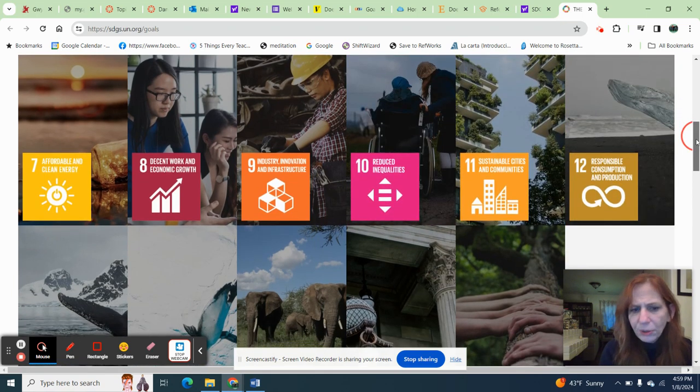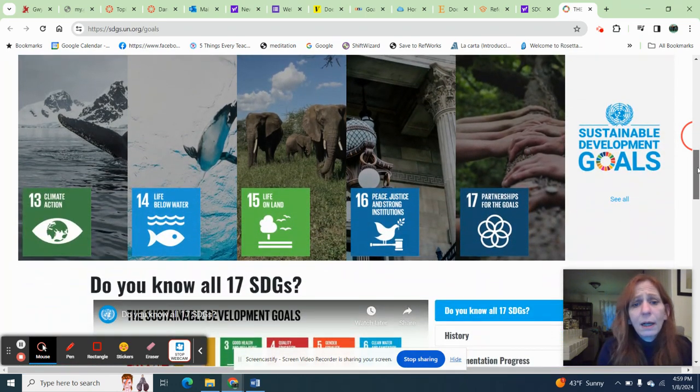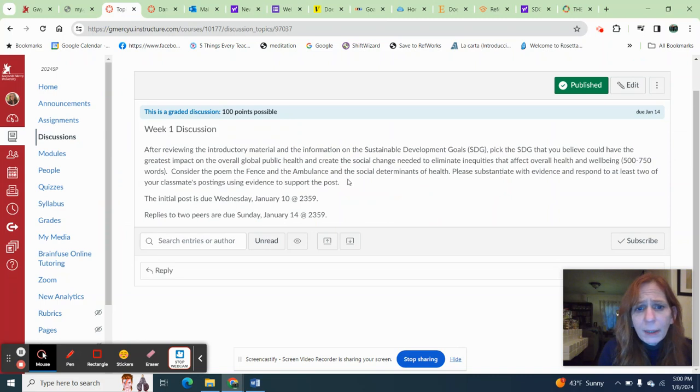These are all goals that work towards sustainable development so that there is equity among the people of the world. So all of these are important. What you're going to do for this discussion board is you're going to pick one that, if you had a bunch of money to give to somebody, where do you think that money would make the biggest impact on global health and eliminate inequities? No wrong answers, it's just up for discussion.